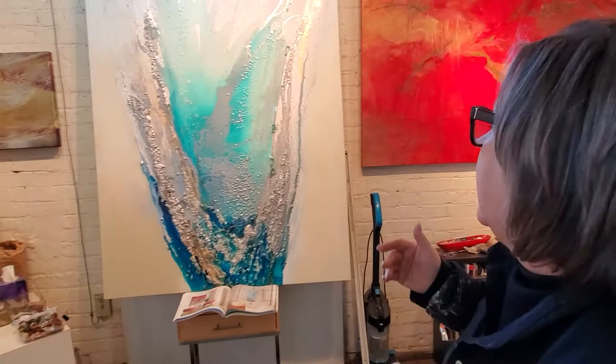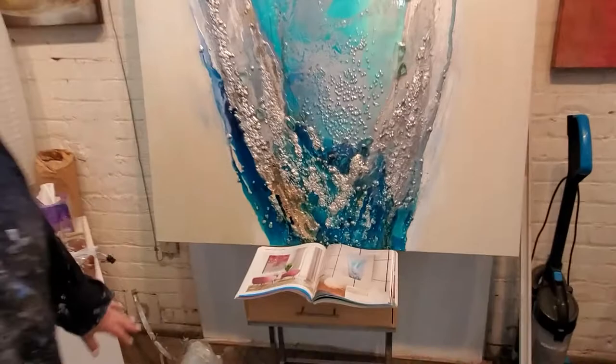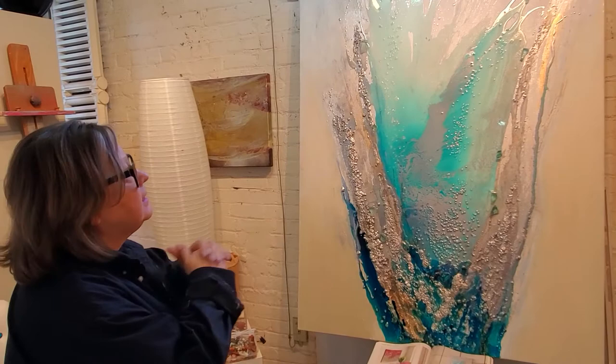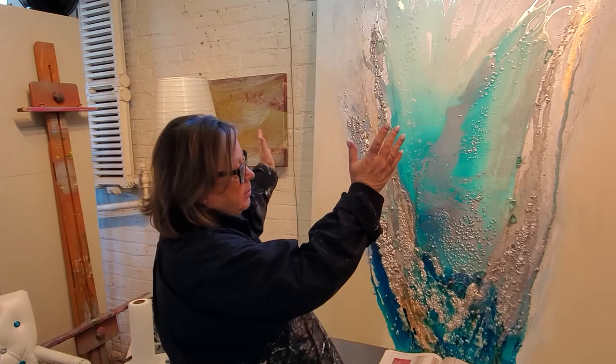I want to show you one of my pieces that I did for Art Comes Alive this year, and it's also in the Blink Resource book. A client came in and loved this piece — it's a four by five in turquoise — but she needed a six by six foot painting in red but likes the concept of this piece.